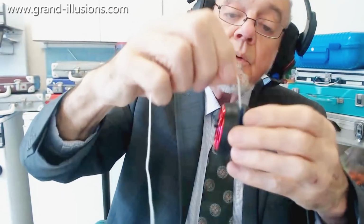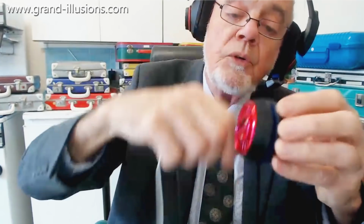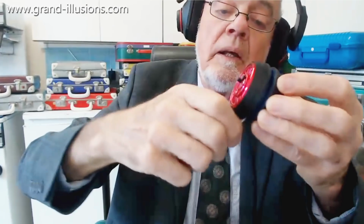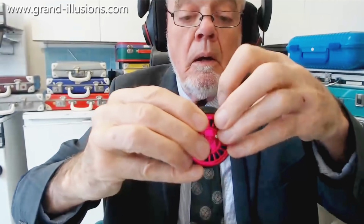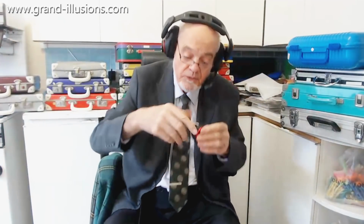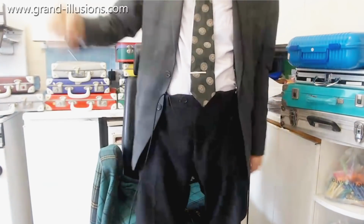Now, the fun is when you set it going, you wind it up as an ordinary yo-yo. Then what I've got to do is get that spindle into the thin section so that when it's fully down, it leaps off the string. To do that, I've got to push that in, and I push the lever up. That is a yo-yo. It's going to come off the string immediately. I'll do it for you. And if you're doing a good job, it'll race across the floor. But this is a yo-yo coming down, and then woo! It's gone across the floor and disappeared.